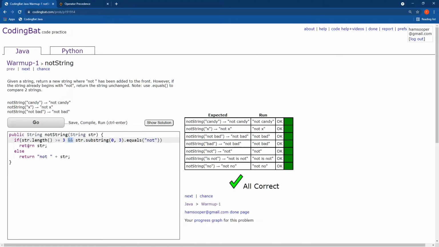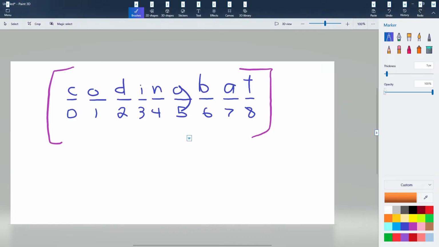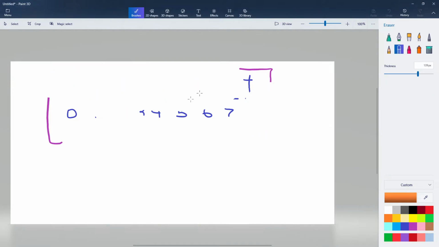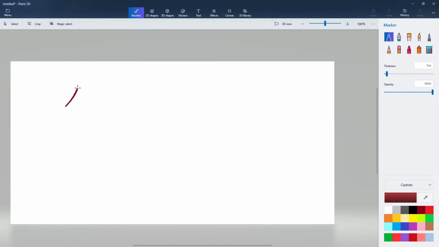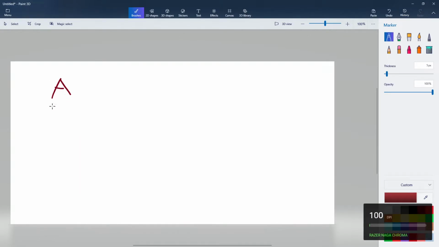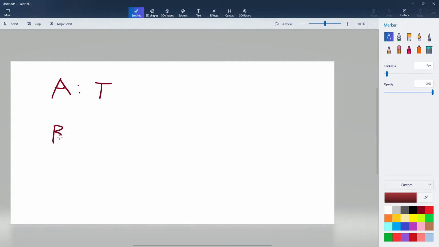Let's say you're trying to figure out the value of a and b. Let's say you know that a is true, but you don't know the value of b.